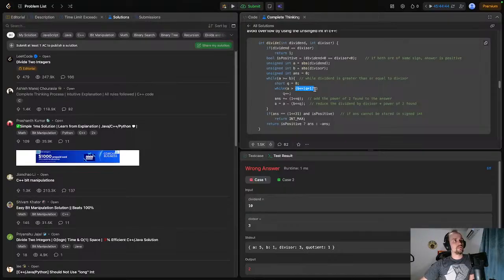Oh wow, interesting. Oh, that's really smart actually. They just keep summing it until, oh my gosh, of course. Just increase the quotient. But this is still linear.